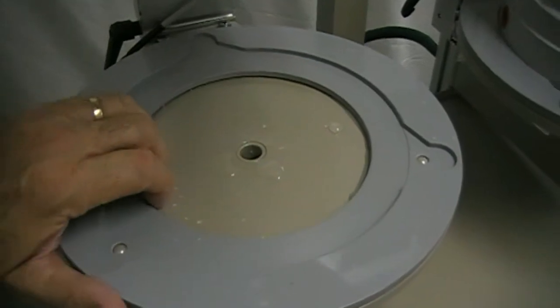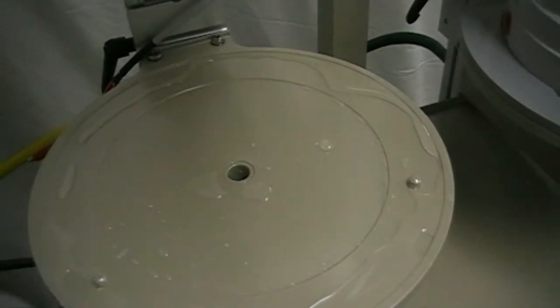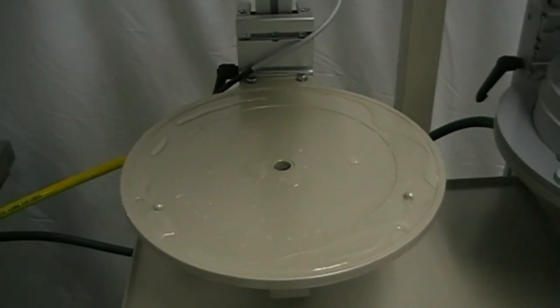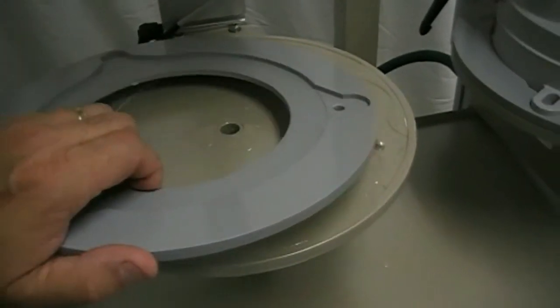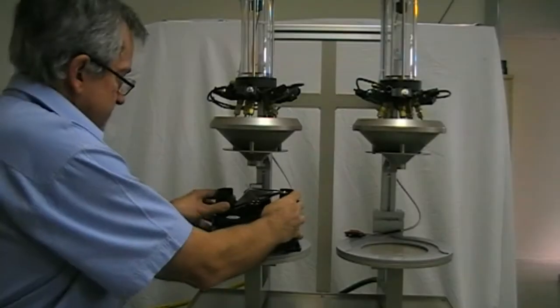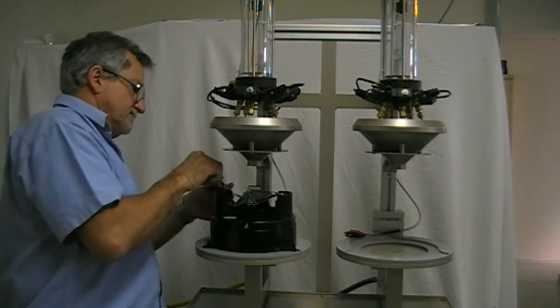This adapter plate is provided with the rig and suits the HS rain gauges. If other rain gauges need to be calibrated, then a custom adapter plate will need to be made. Fit the rain gauge to the rig and connect the clip leads to the reed switches.